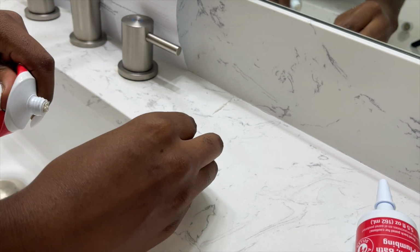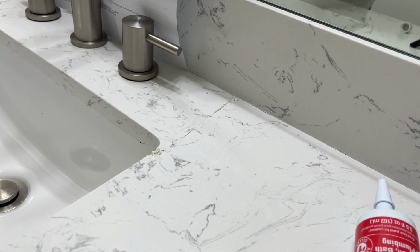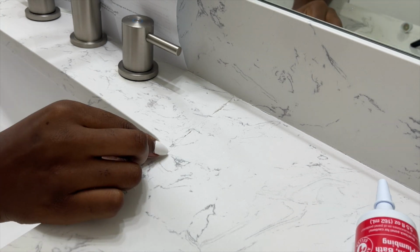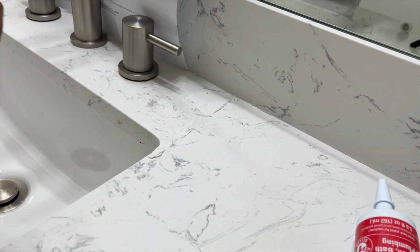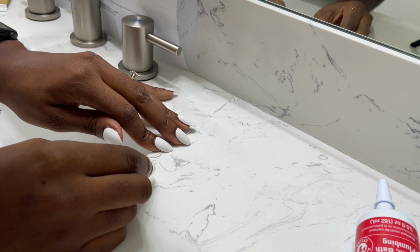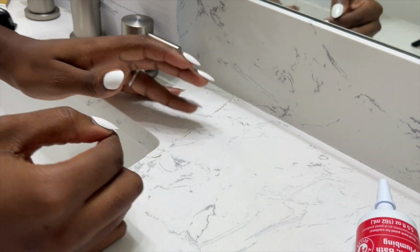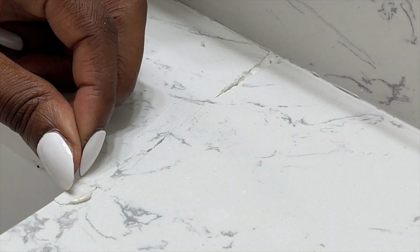So the first thing I want to do is glue back a piece of vanity that came off. It's quite a large chunk, as you guys can see here. And I'm using this cement glue to put it back in place. That way, as I'm pouring in my liquid mixture, everything can cement and glue in very nicely.